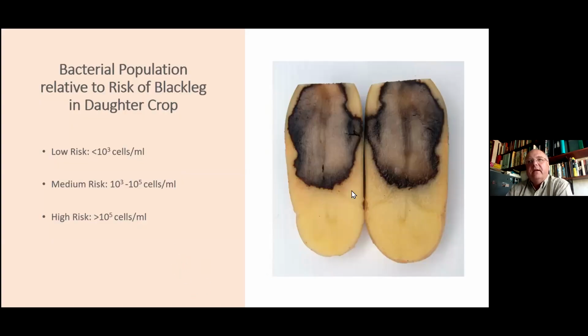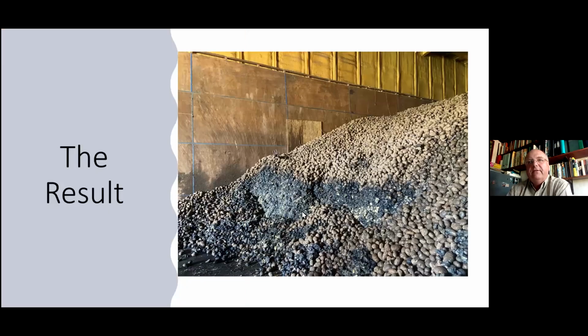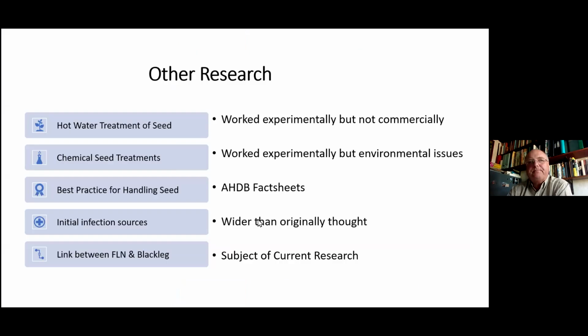So that there gives you a picture of what it does to the tuber, and then that gives you an idea of the result of what happens when it goes wrong. And again, within that store there, you can see there's obviously been a spot that's had the correct environmental conditions for the bacteria to multiply and result in a small store collapse.